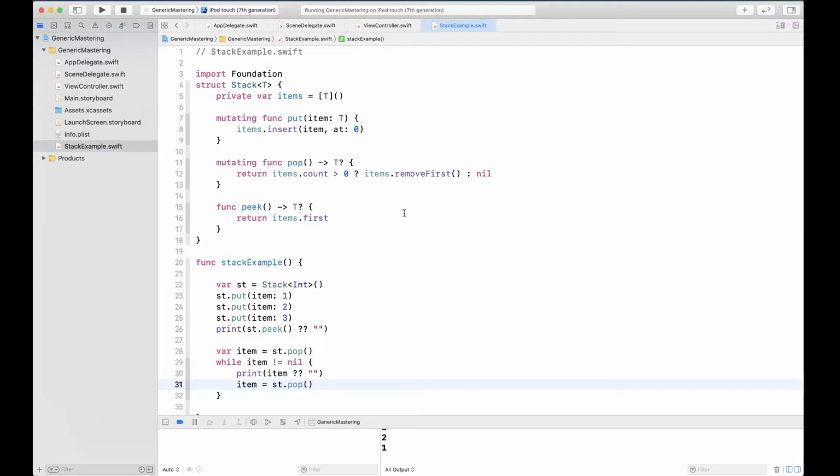The first one is going to be a network manager. We'll start with a network manager which will download data from an API and convert whatever data is being downloaded into a string. Once we have our network manager working, we will take that same function and make a generic version out of it.